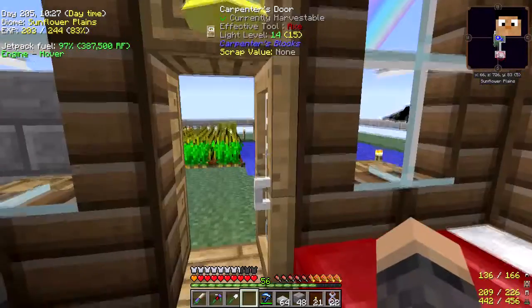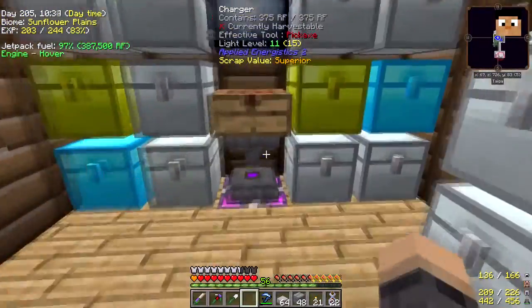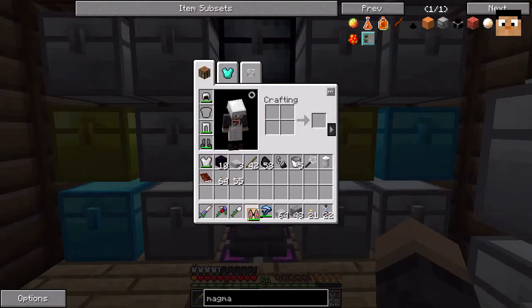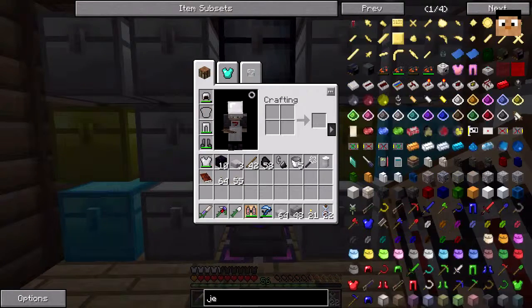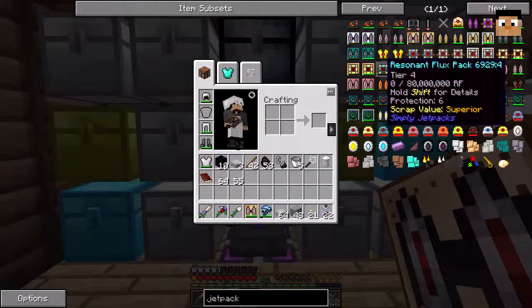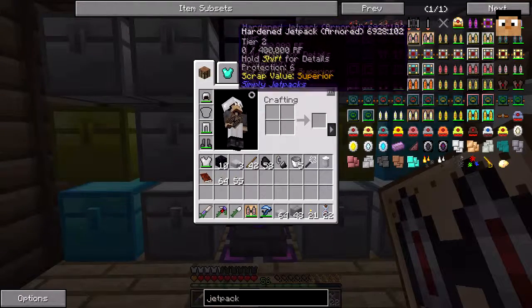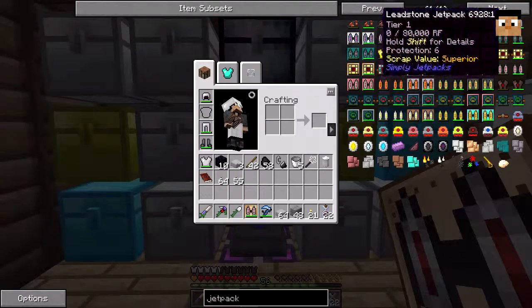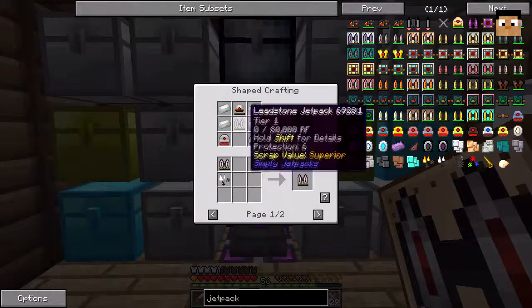And yeah, so what we're going to do now, well, to make the next tier of jetpacks, I currently have this hardened jetpack. Now, I've obviously skipped some here. We've got the leadstone and then the hardened. This is the hardened jetpack with the armour on it, so this is this fella here. The reason I skipped that level is because we were never going to keep that, so I just quickly made that to convert it into this, because the recipe for this has that at its centre.